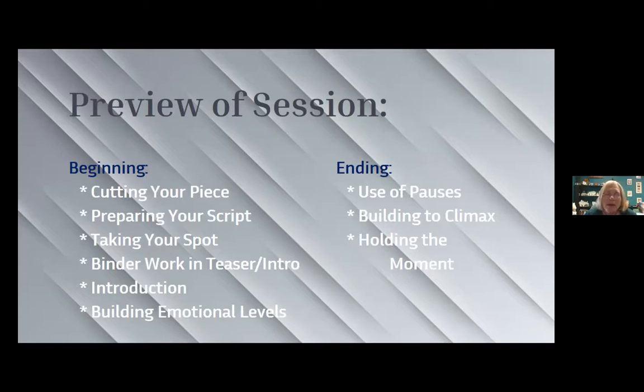So we're going to get down to some pretty nitty-gritties of things that you do as a performer. I'm not going to be able to go into a lot of detail on some of this, going to just kind of hit some of the highlights, but I think it should make you much more familiar with what is expected of you as an oral interpretation student.